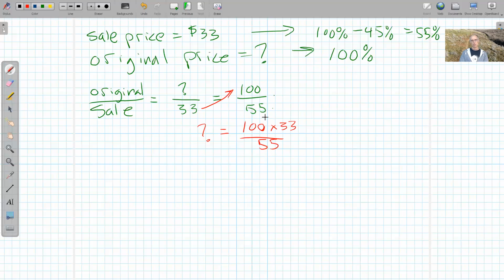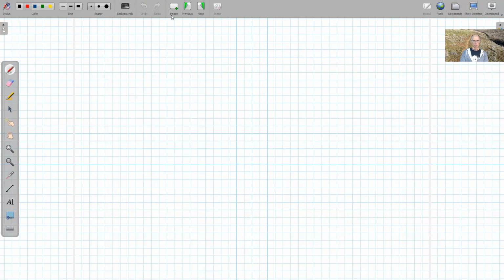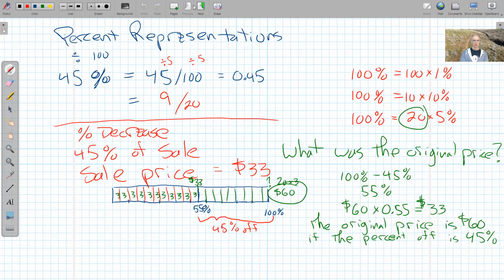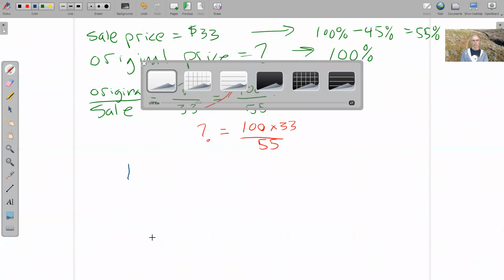Now, this is a process that makes sense if you think through it. The picture really shows the breakdown of how the percent are related to the numbers. And so when we make those pictures, I'll redraw that again because it got a little messy. There we go. Again, you have to have some kind of scale. So if you're not using graph paper, so if I didn't have that background as a graph here, I just had plain paper, I need some way to mark off an equal number of equally long pieces.